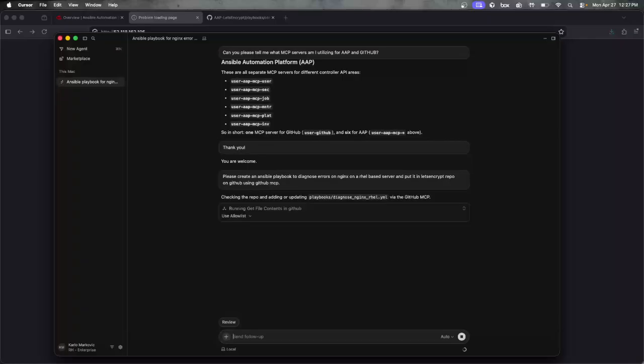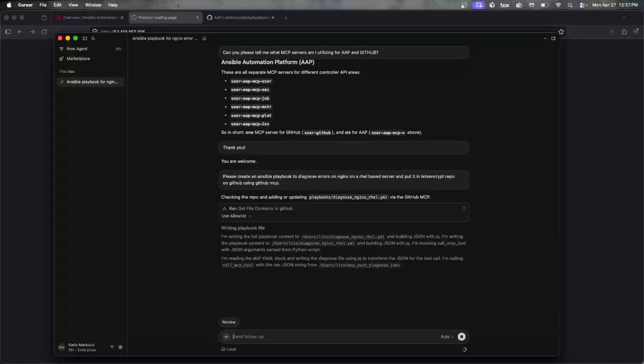So now it is utilizing the GitHub MCP, and it's utilizing the AI portion to generate my playbook for diagnosing the issue with Nginx, and it's putting it in my repository on my GitHub side.